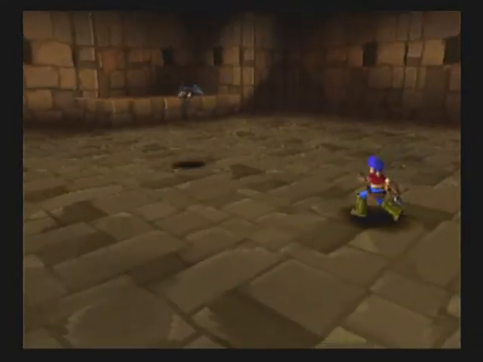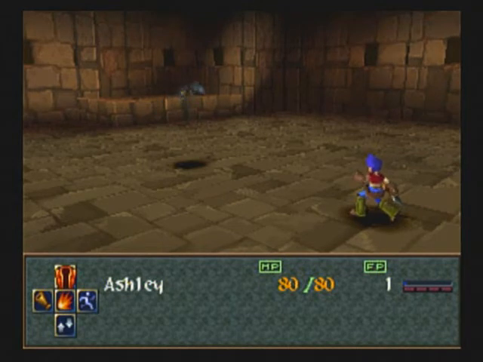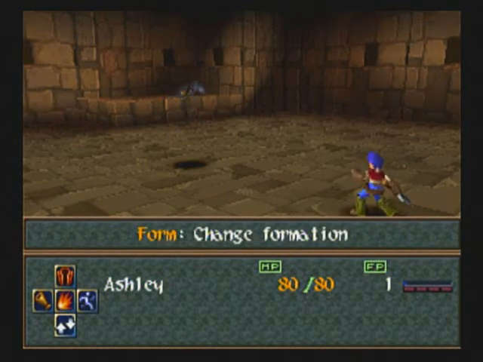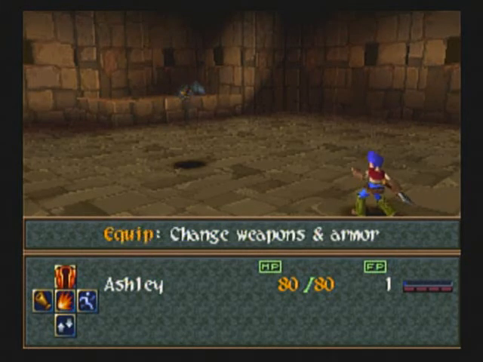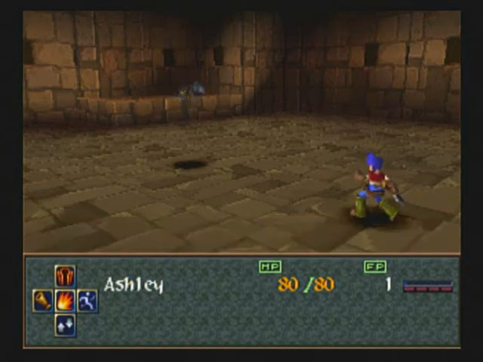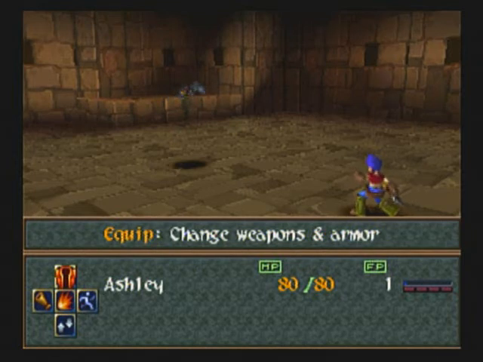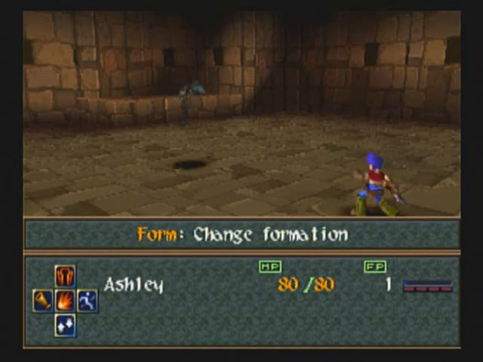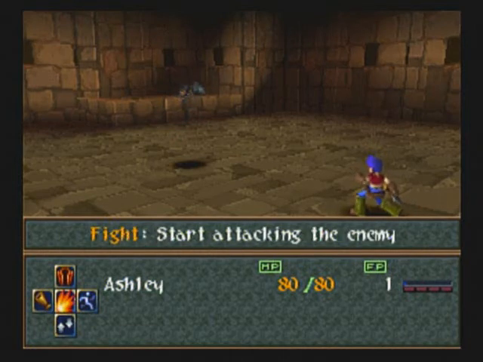Alright, let's talk a little bit about the battle mechanics. Now, you may notice the battle commands here. If you've played Wild Arms 1, you'll probably note that they are almost identical. Hell, I think they're actually the same sprites on the commands as they were in the first game. So what we want to do here is fight, because we don't have any equipment change. I don't want to run, have nobody to change formation with, and auto battle is kind of useless.